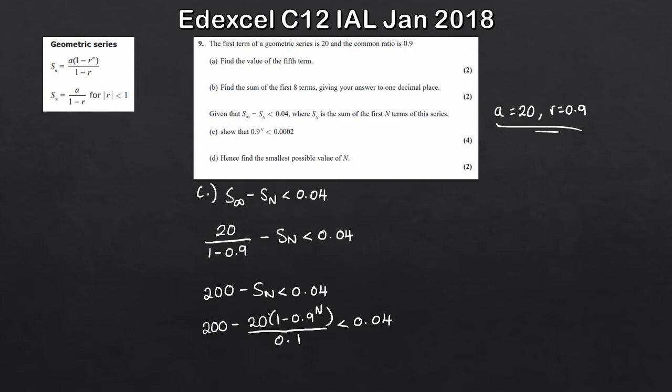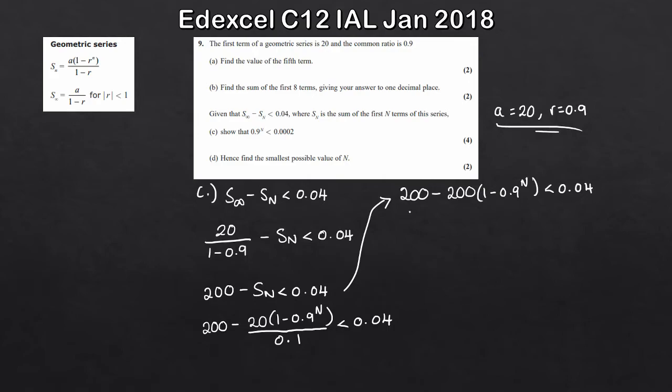Now at this stage here, if you think about how this fraction works, so ignore the 200 at the front, ignore this 0.04 for now, just focus on this 20 bracket 1 minus 0.9 to the n divided by 0.1. This full expression first, let's deal with this fraction here. So if we divide it by 0.1, that's the same as times the full thing by 10. So what I've got then is 200 minus, so 20 times by 10, and we've got the full expression there, so it's going to be 200 lots of 1 minus 0.9 to the n being less than 0.04.